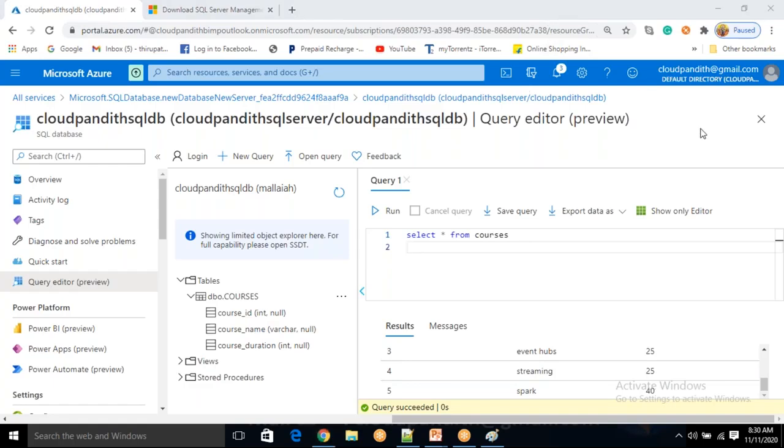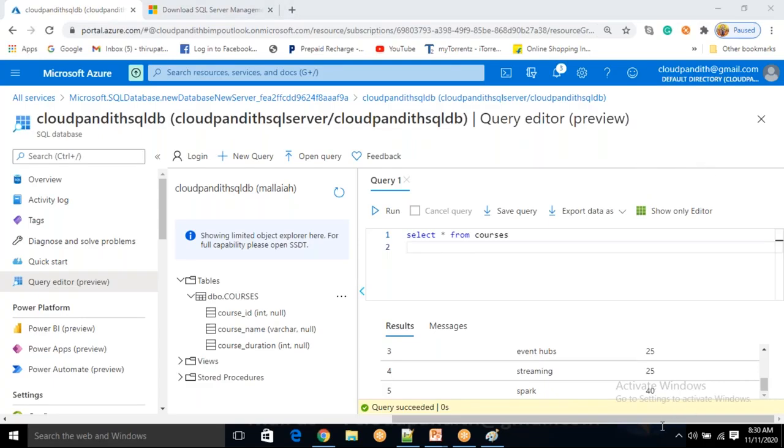Tomorrow I will have like some 15 to 20 minutes introduction. Then quickly we will see how to create tables, how to copy data from SQL database to SQL database itself. Then we will see what are the different ways you can get the data from a database and load it into the other things.